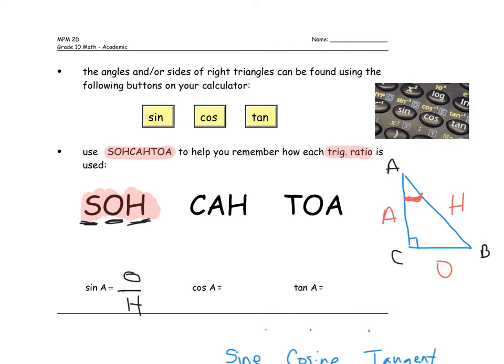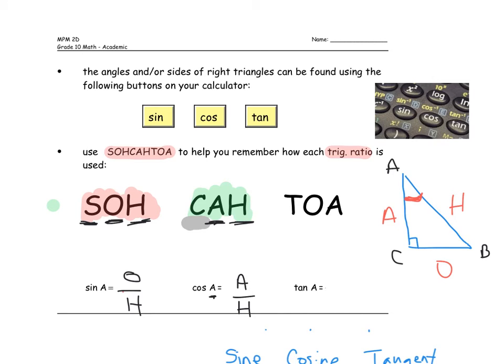The Cah part of Sohcahtoa, right here, well, I want you to guess. The cosine of the angle is a ratio that relates the adjacent side to the hypotenuse. So when I go down here and say cos of angle A, it would be the length of the adjacent side divided by the length of the hypotenuse. But remember, that's only with reference to angle A, not the other angles.